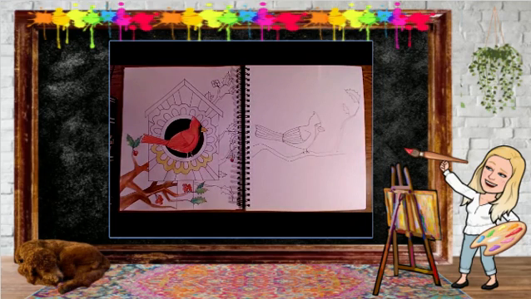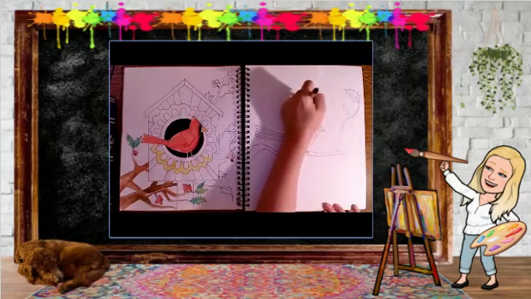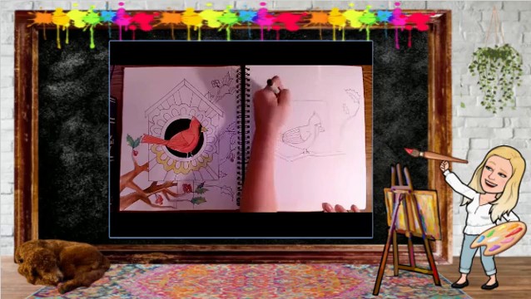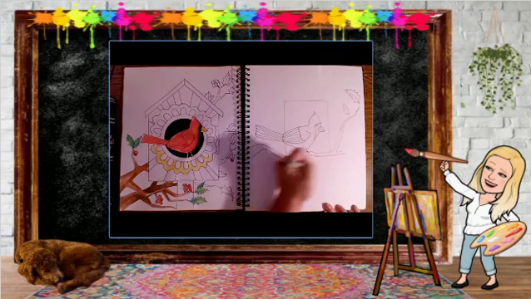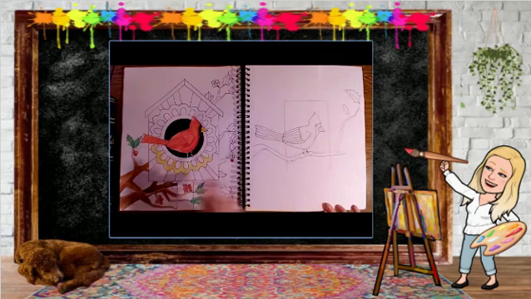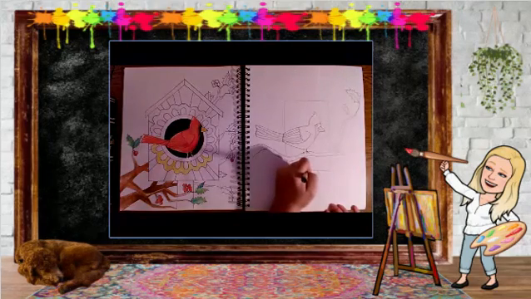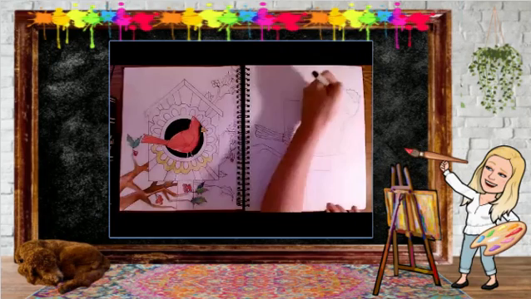Now, if you'd like to draw a birdhouse for your cardinal, let's say you feel like getting a little fancy and being a little creative with patterns, you can create a birdhouse for your cardinal. Let's see, and like the one over here, I put it on a pole, but you could make it look like your birdhouse is on the trunk of a tree if you'd like.